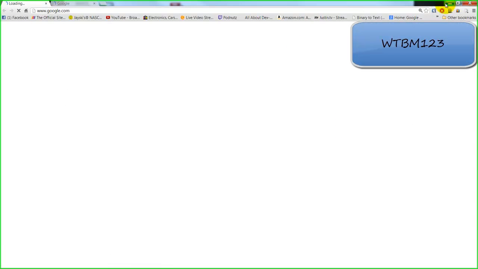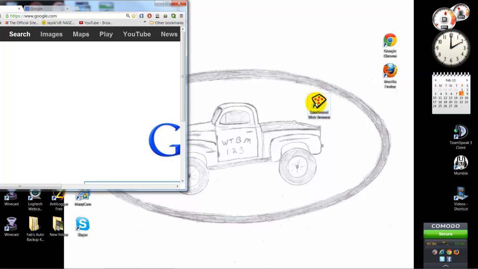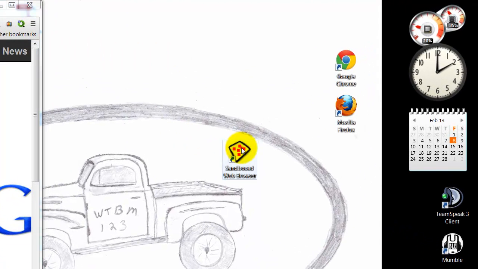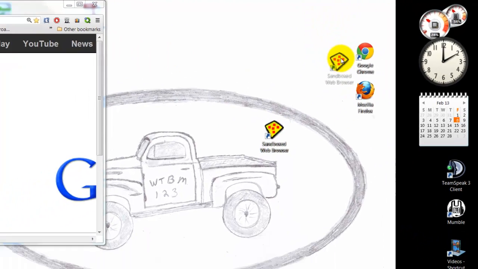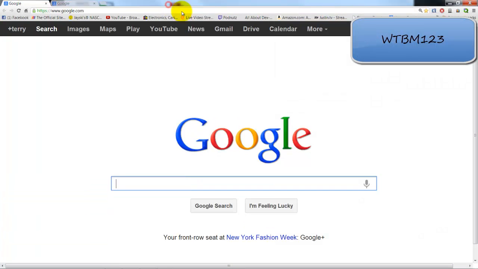Now, I meant to show you that this kite looking thing, the Sandbox web browser, is what your icon will be to get into the Sandbox. Usually I use Google Chrome, but the thing about Sandbox.IE is that whatever web browser you have as your default web browser, that is what Sandbox.IE will use for the browser.